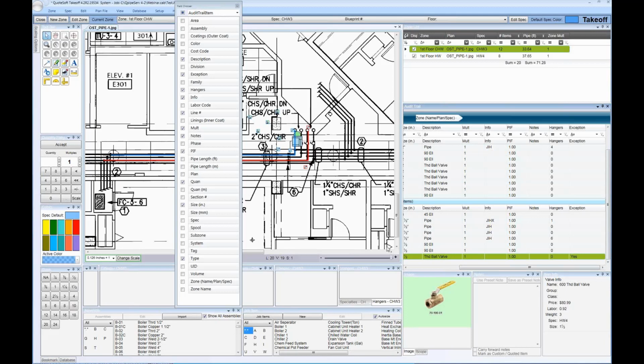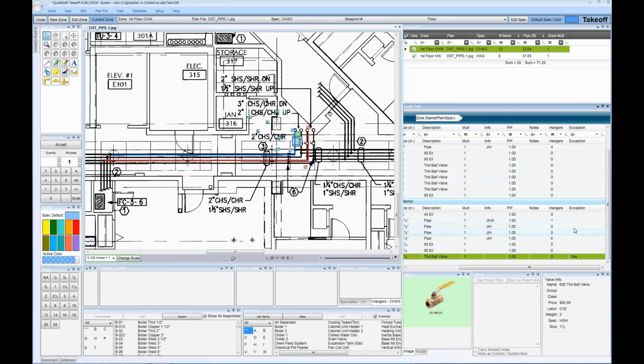So for example, if I would have chosen the option to review my exception list at the time I switched out my spec, I could have said, well, this threaded ball valve in the new spec is going to be a sweat ball valve. And I could have changed that over. But in this case, I chose not to do that just so I could have an example in here. So that is going to be a useful field for you guys to turn on. And of course, there are others in there that you can certainly look through, like I said. So we'll talk about the ones I've got on there.